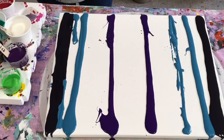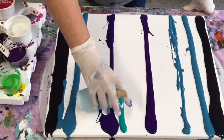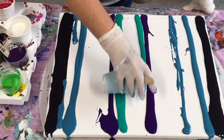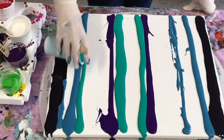Okay, I'm going to put some viridian in there. This is one of the new colours from Mont, viridian. It's beautiful, really lovely. I like it.